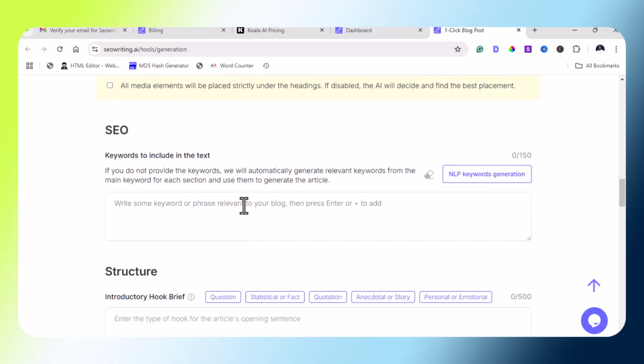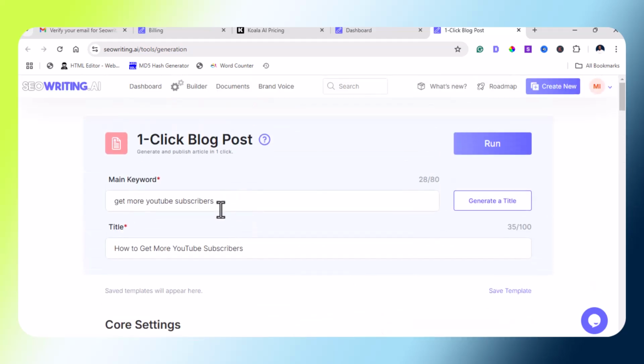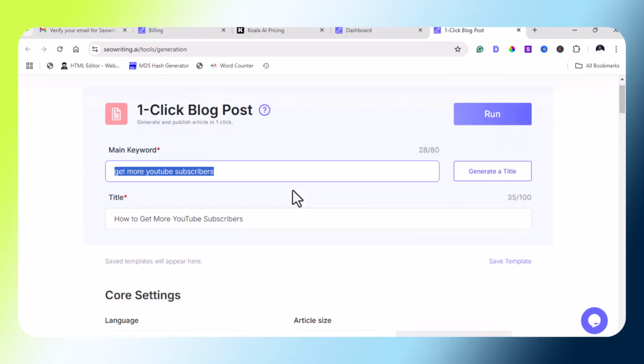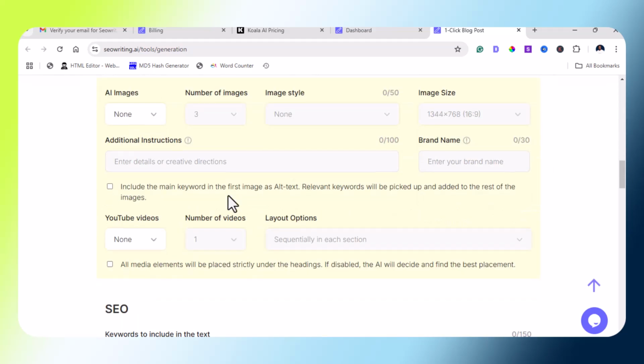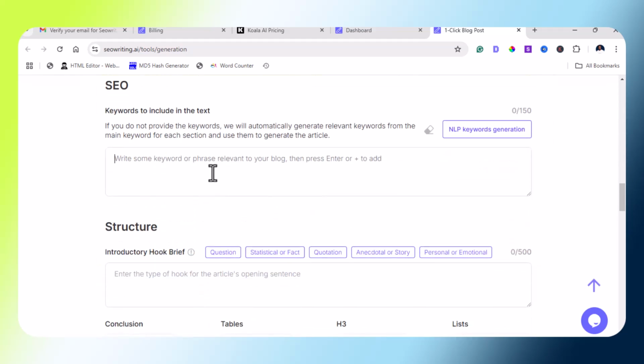For the SEO, now I can copy this keyword or any other keyword I have and just put it right here. So it's going to create natural language processing keywords, like keywords that are related to this. It's going to generate them. That takes some credit, but let's see.